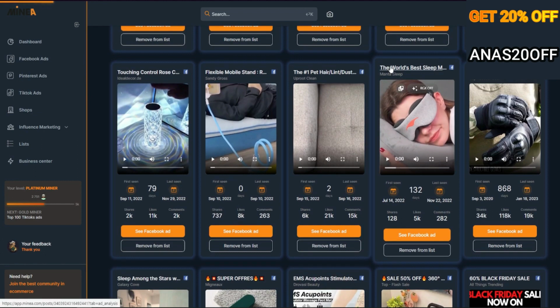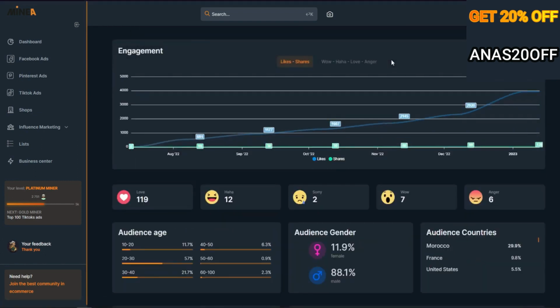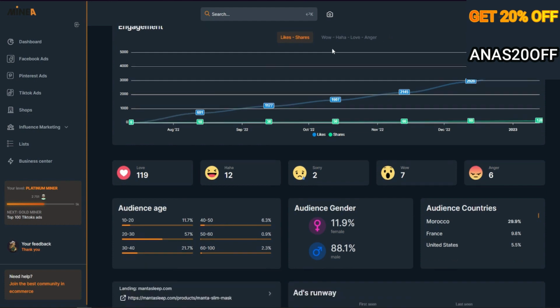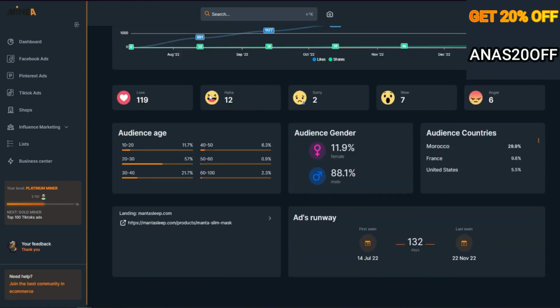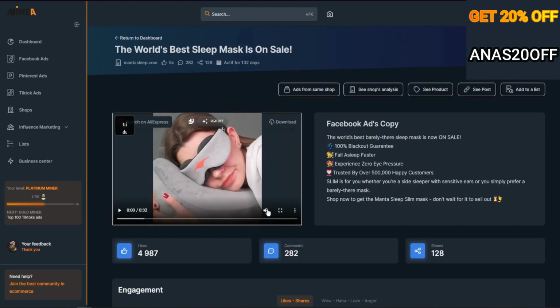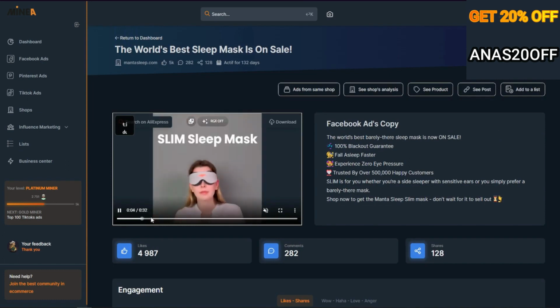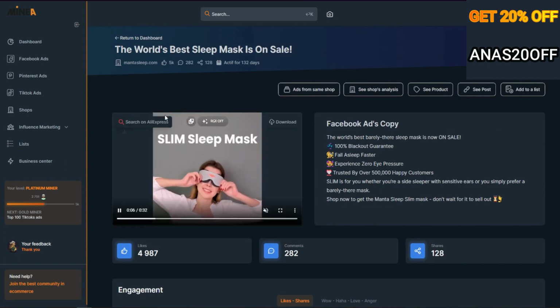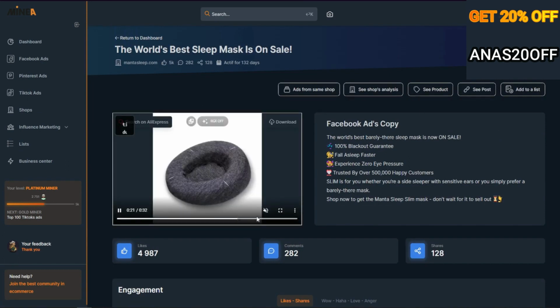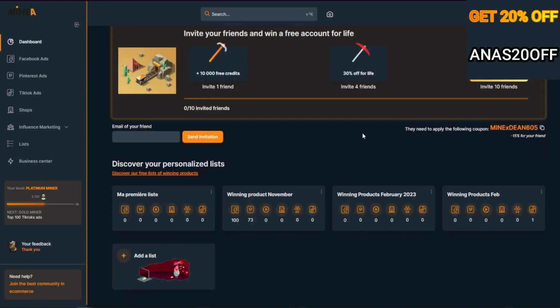This product here, the world's best sleep mask, is definitely something you might want to consider looking into, because if you know the YouTuber Jordan Welsh, who is one of the very few legit dropshipping YouTubers who can definitely back his numbers, he sold a business called the Sleep Band, right? And I think he made like nearly $2 million in sales, or pretty close to it, while he was running the store over the lifetime of a few years. And this is basically very similar to this product here. So with a bit of marketing and studying of his original brand, you could probably sell something and create a brand very similar to his with this particular product, right? So it's very important to have a look at these product lists, which do actually have power to them.